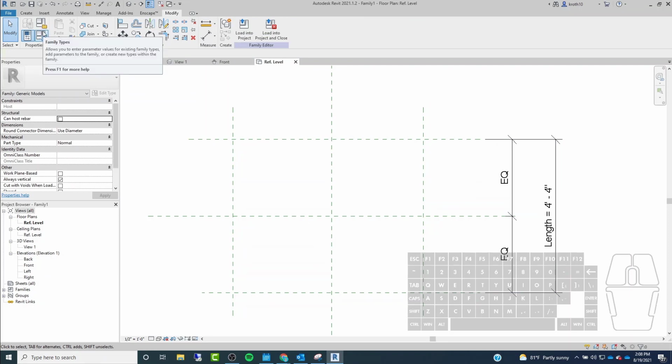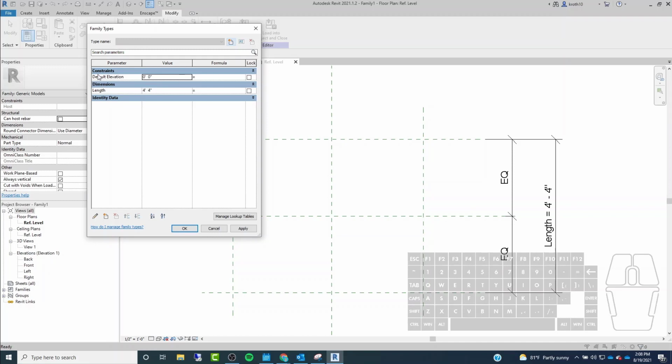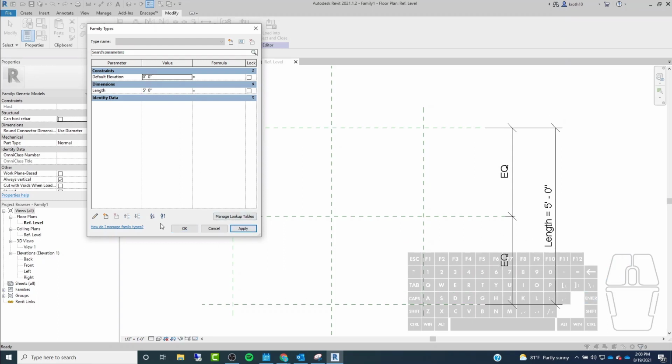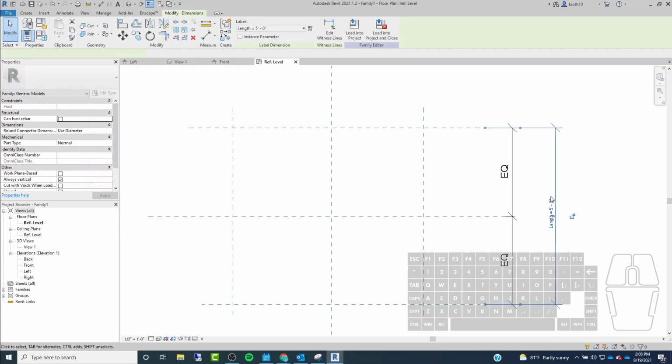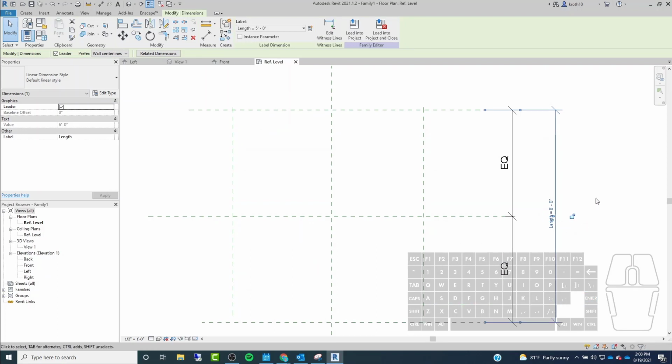If I go here to my family types, you can see that that length parameter has also been added. So now it says length underneath the dimensions, and I can control that here. So if I set that to like 5 feet, click apply, you can see that updates to 5 feet. You can even control it here. So if you double click on this, you can actually go in here and change it there as well.